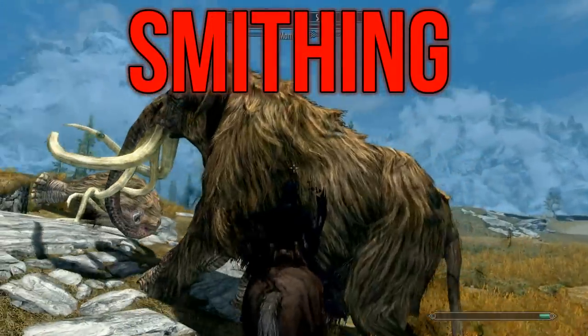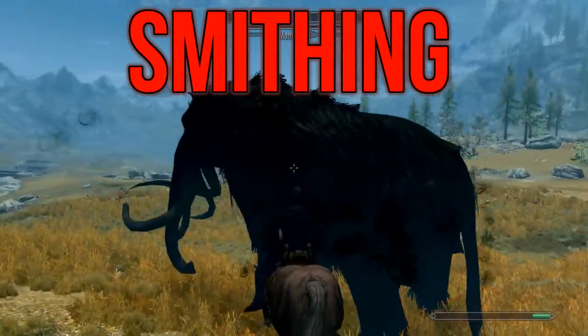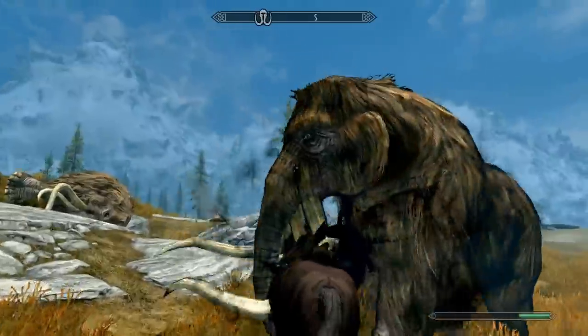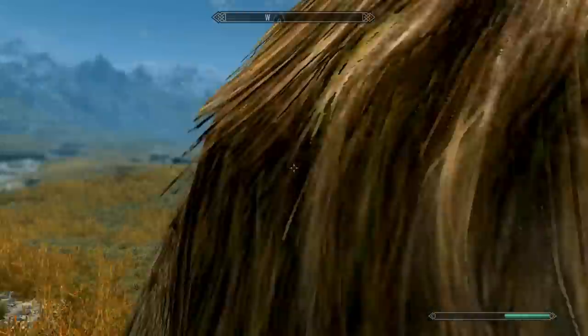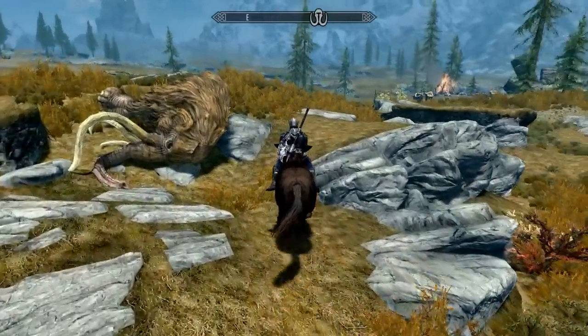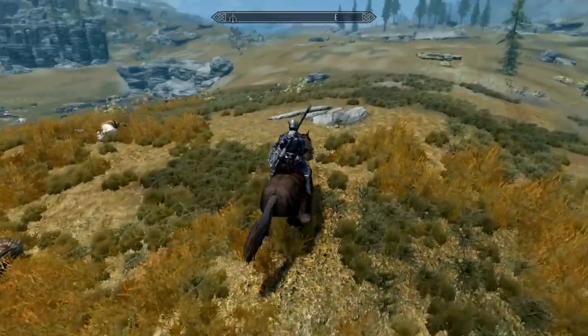You will want to get the smithing skill up to 80 in order to get Ebony Smithing. This will let you significantly increase your armor rating and base damage of your weapons. You will also want to get the Arcane Smithing perk in order to improve enchanted items.